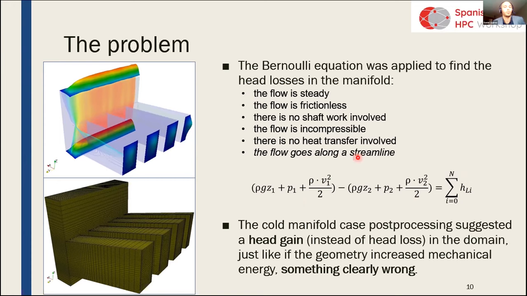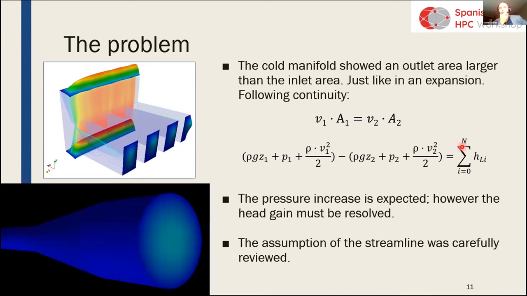But the streamline hypothesis is something that we have to be suspicious about, because in CFD we don't have a streamline. We have 3D results, right? The case is that when we analyzed the results with this Bernoulli point of view, we found out that the pipe generated energy. So somehow we just solved all the energy problems in this calculation, which was of course clearly wrong. We encountered that our methodology for calculating this was clearly wrong, and we had to analyze it a little bit further.